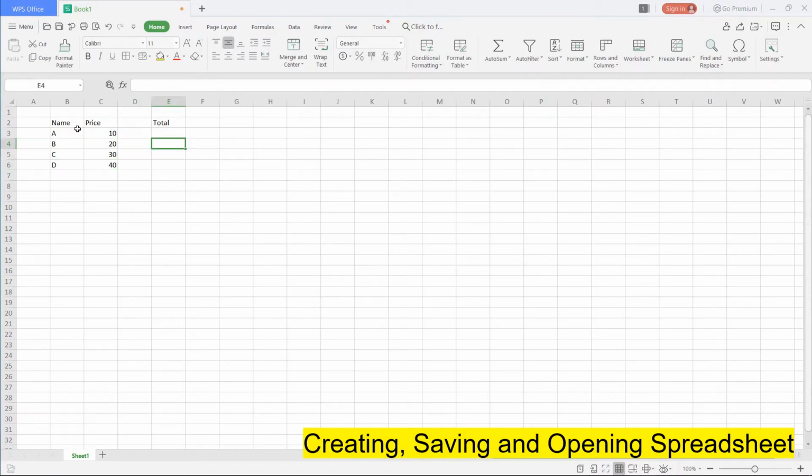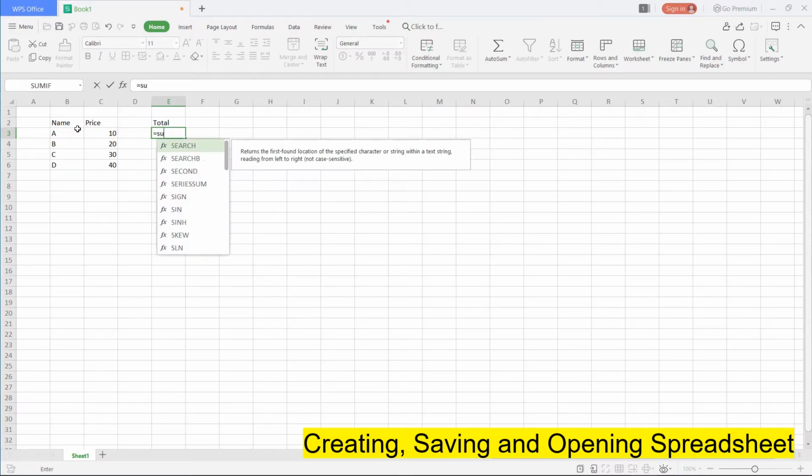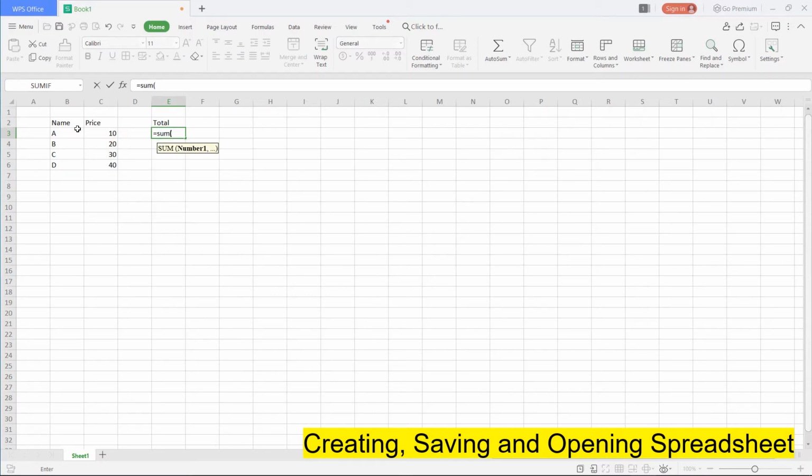And just to show you that all the formulas work and everything is the same, I'm going to type the same formula I typed in on Google Drive, in Microsoft Excel, and now in WPS Sheets. I type equal, I type the word sum, so that's SUM, with an open bracket, and then I simply highlight the things I want to add up. I press enter and I get my answer there.